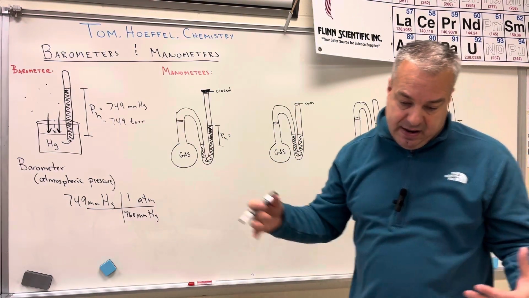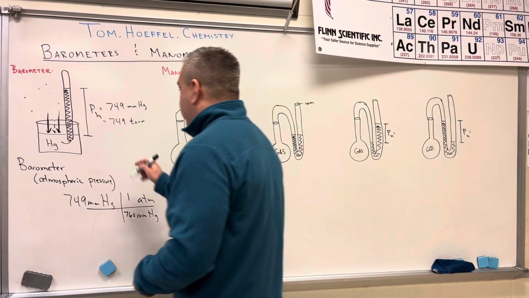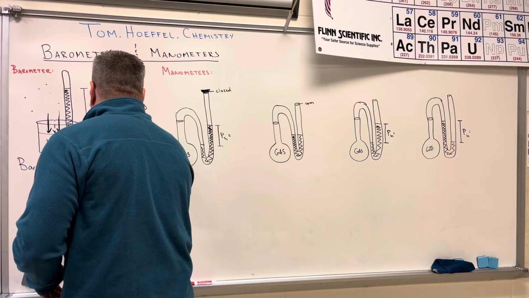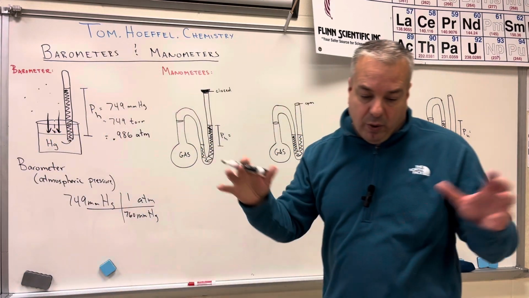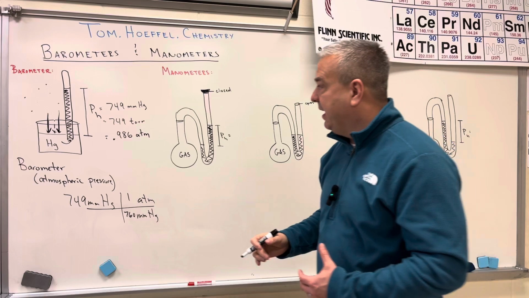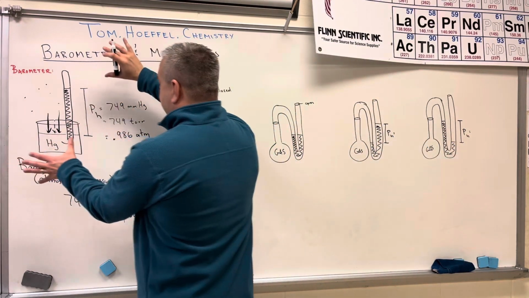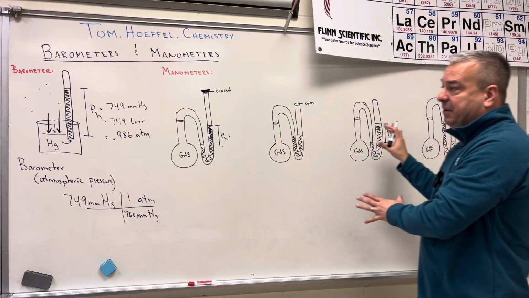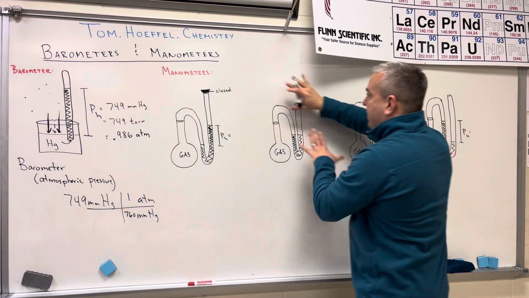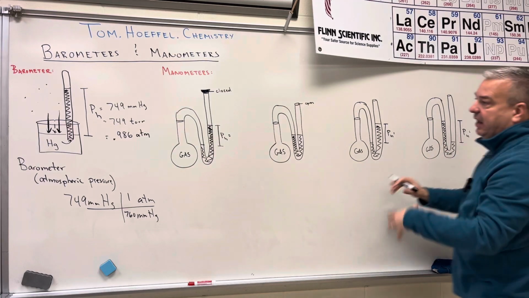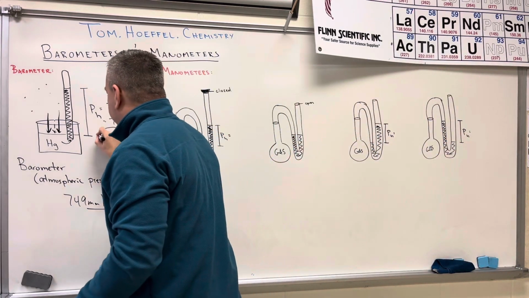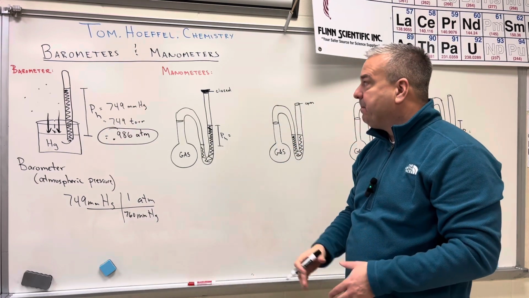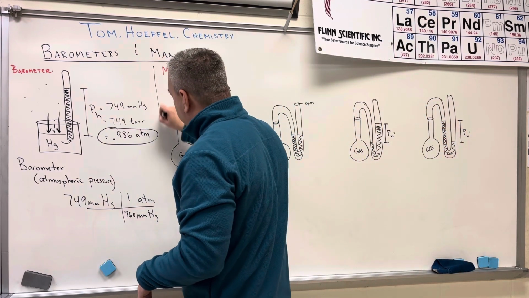So if we do that in our calculator, this pressure is going to come out to be 0.986 atms, or atmospheres of pressure. We're going to pretend that this barometer is sitting in the classroom with all these other manometers. So the atmospheric pressure all throughout the classroom is going to be this 0.986 atmospheres of pressure. Then we get into our first manometer.